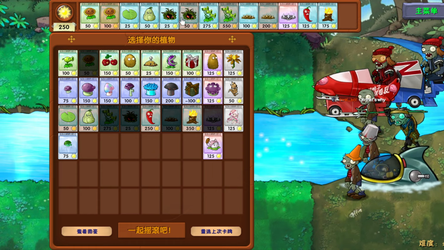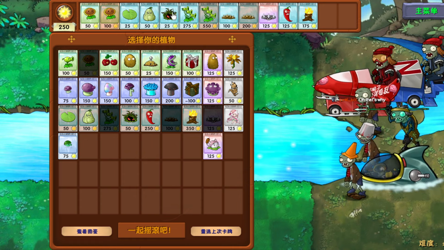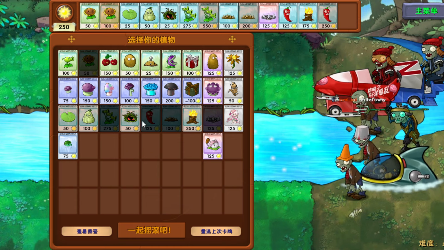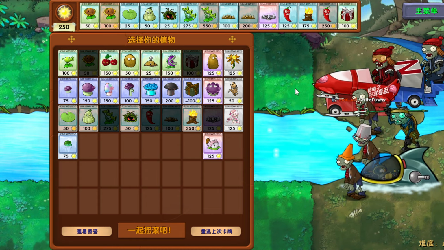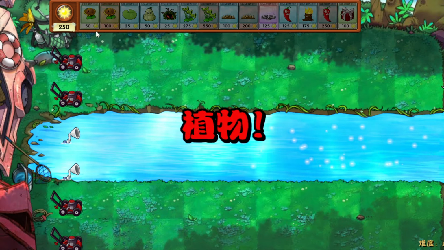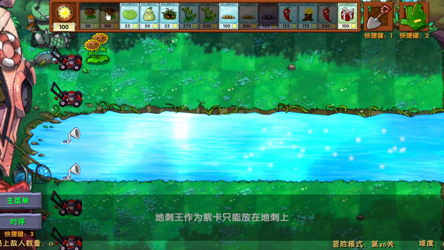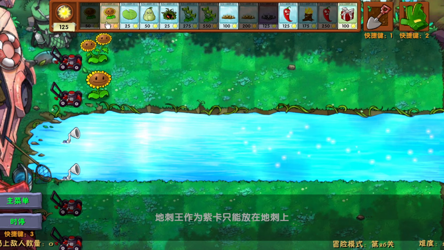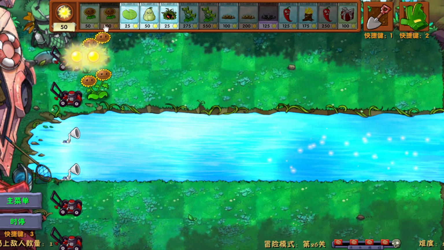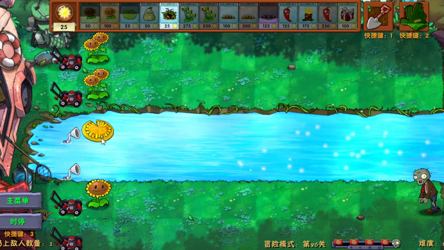Squash. Actually, I don't need two of you. Let's see, squash, you. Another jalapeno, for sure. And a present for the Spike Rock. Got it. I don't understand what this says. I don't know if anyone here is able to translate that. Oops. Said something about now it's gonna generate, so we'll see how that is.